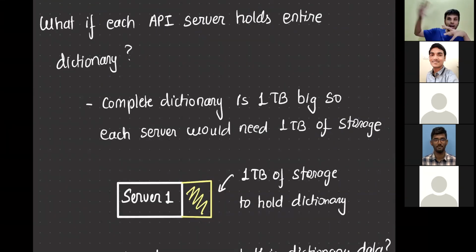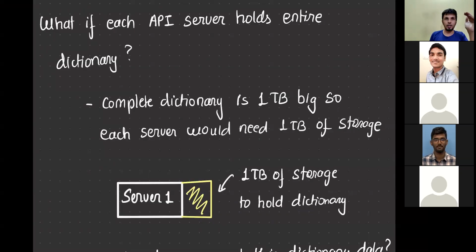And since you're not allowed to use a database as such, and you have stored it in a flat file as a normal CSV, you can literally copy paste the file, or you can have it configured so that all the API servers have this file loaded or locally present on their disk. This way, what would happen is the request that is coming in goes to that API server. The API server locally has that file. It reads from that file and serves the meaning.